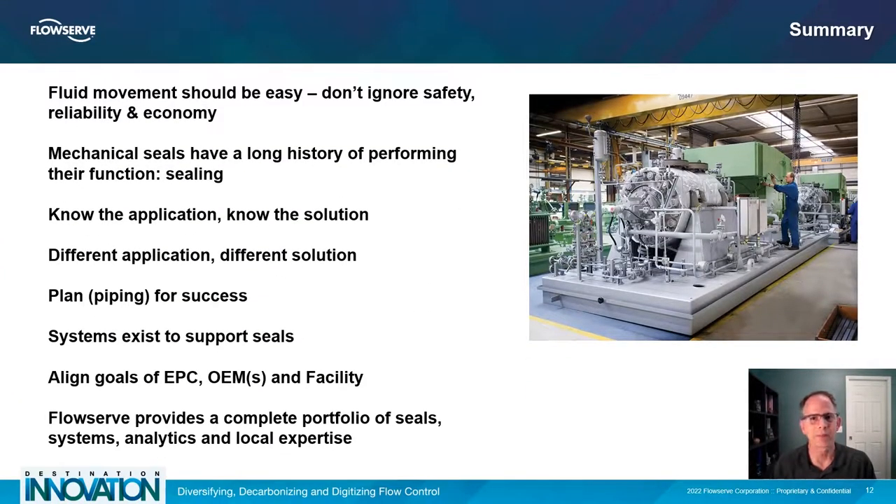Wrapping up, fluid movement can seem easy once everything is known and established. Mechanical seals weren't invented overnight, but they're out there every day doing their namesake job. I've talked a lot about applications and conditions not to scare or overwhelm, but to show some of the considerations that must be addressed. Knowledge attained at each application builds skills and understanding for the next. Plan for success — or even piping plan for success — and get the right system in place to help save energy and water. Establish goals, get alignment with all parties, and don't forget to include your FlowServe seal partner for advice and local expertise for your rotating equipment needs. Please check out FlowServe.com for more information. Thank you.